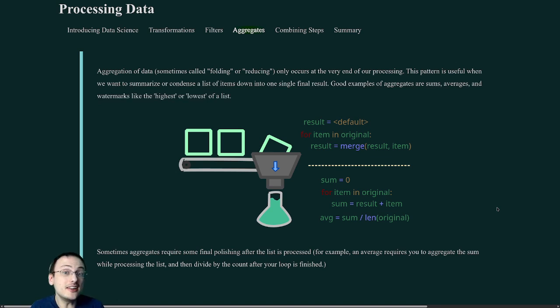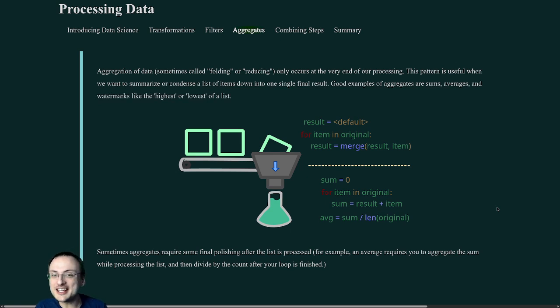It is not a list anymore, which means aggregation, if it happens at all in your data processing, it has to be the very last step, because your conveyor belt can't continue once you've aggregated your data. There's only one number or one string or one object of data left.